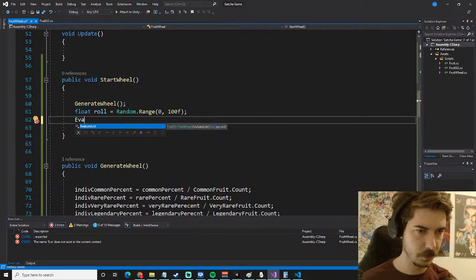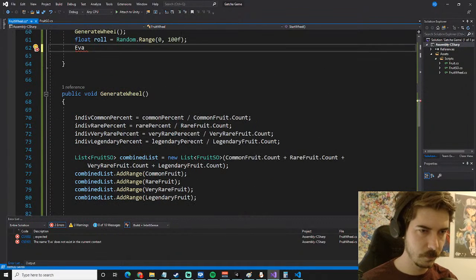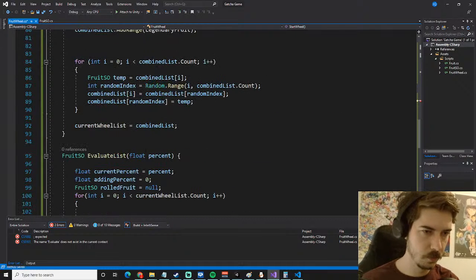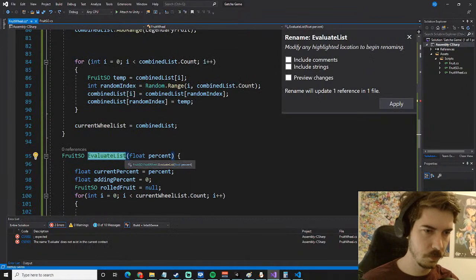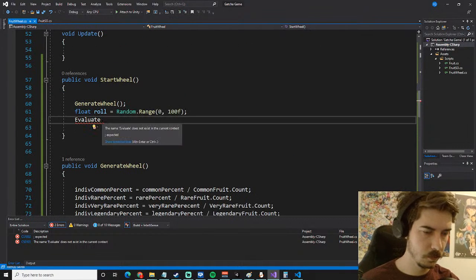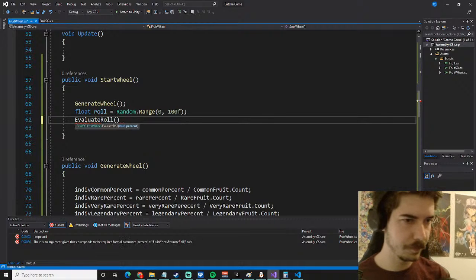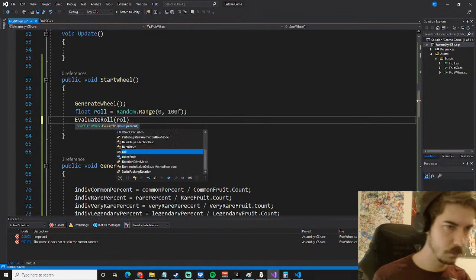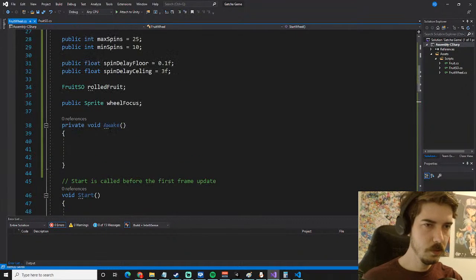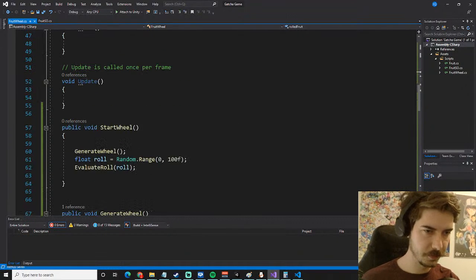Then we, what's it called? Evaluate the roll. That should give us our rolled fruit.